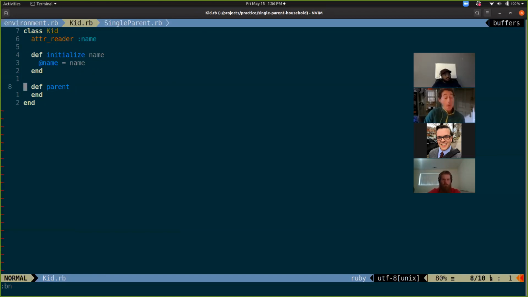Can anybody piece together the logic on how we would do that? We need to add a couple things, but not many. We've done them before. We've done everything we need to do to get a kid's parent. We need a parent instance attribute. Parent instance attribute? No. We have this method here. That's what's going to do the calculation that's going to tell us who our parent is. Good guess, though. What else?